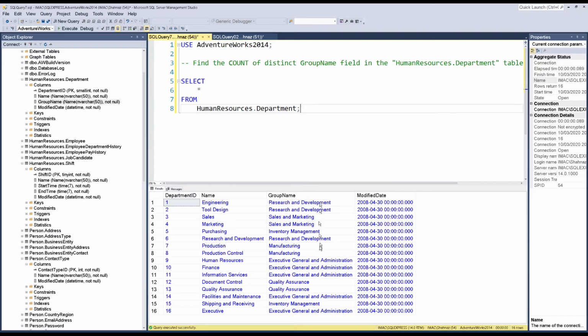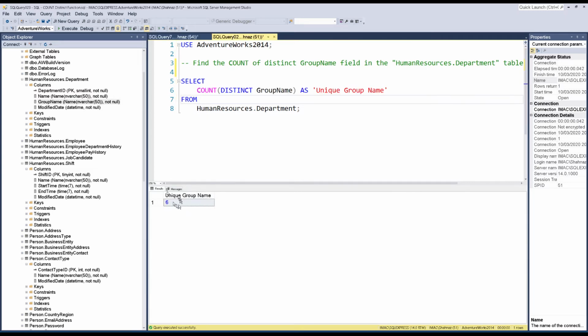Manufacturing is fourth, Executive General and Administration is five, and Quality Assurance is sixth. And then the rest are repeating. So you have six distinct group names, and that's what we are getting here in the GroupName column.